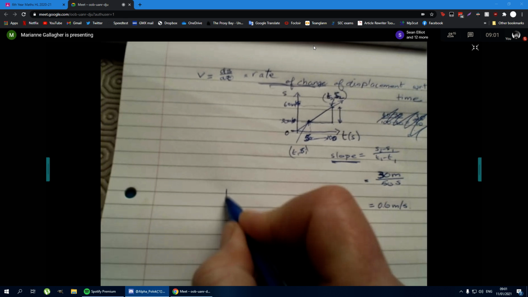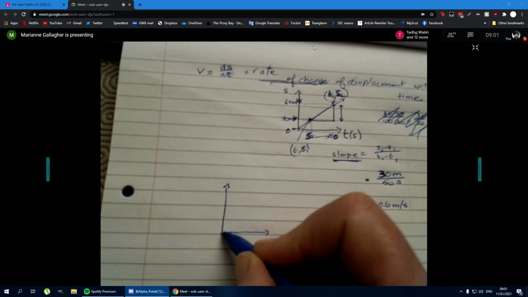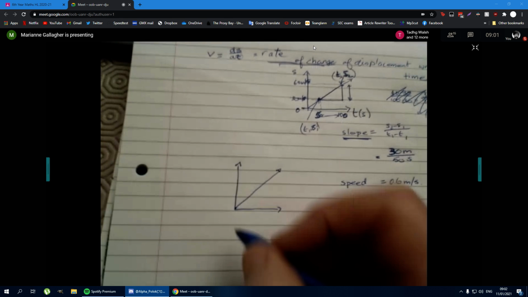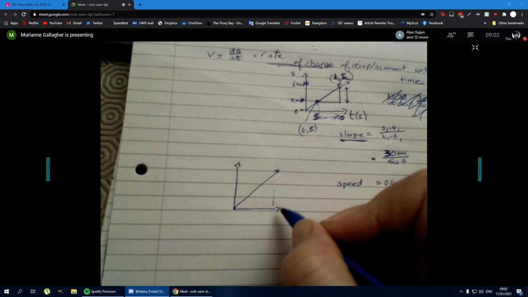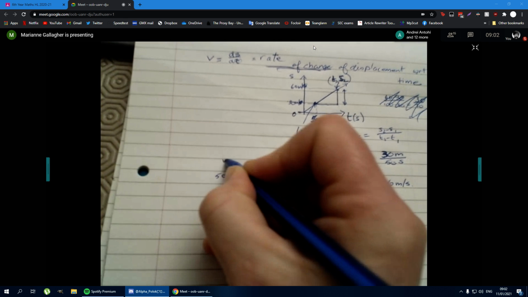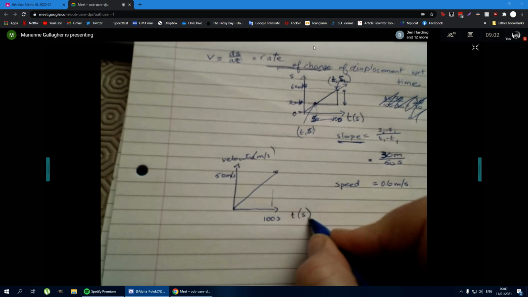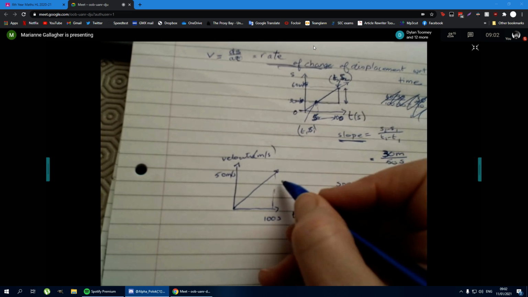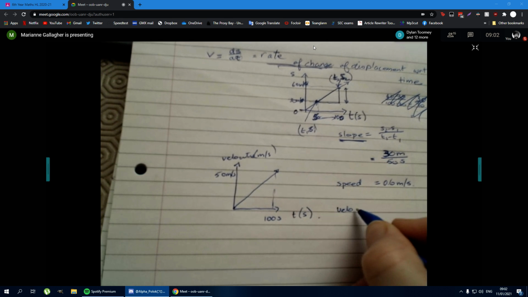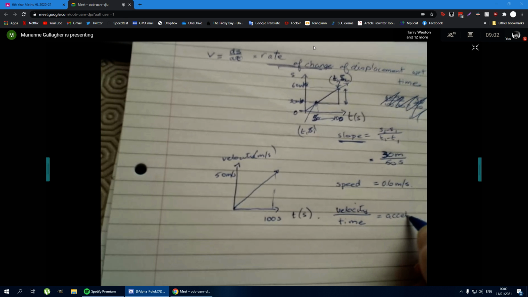And then you can do the same thing for velocity. If you're looking at the actual speed, so if your speed is changing, and say if we're just going to stick to straight lines for now. So say you go from, again, I'm just going to pick 100 seconds and go up to 50 meters per second. So if this is velocity in meters per second, and this is time in seconds, the slope of that graph is going to be v over t, so velocity over time, okay? And that's equal to your acceleration. It's how quick your speed is changing, or your velocity.